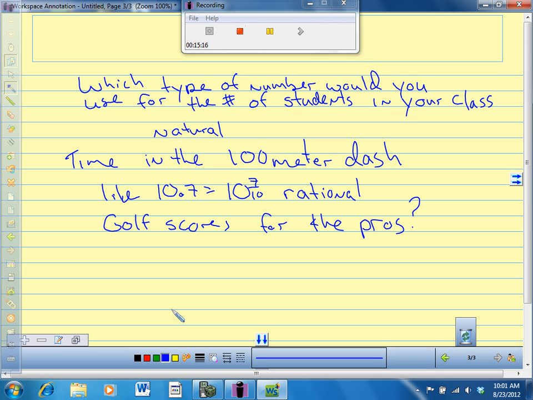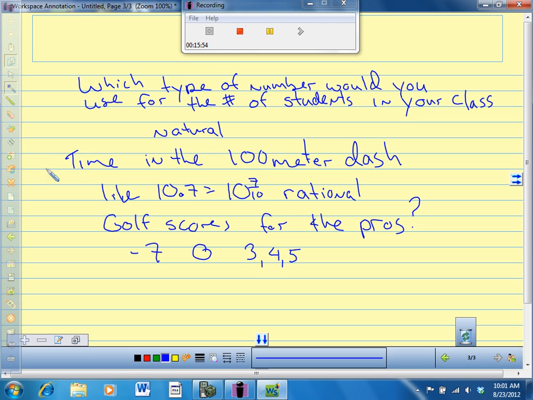Tiger Woods isn't so good anymore, but Tiger Woods could be 7 under, right? You can't be 7.5 under. Either you're at par or under par or above par. If they're even par, then their score is 0. If they're above par, their score would be like 3 or 4 or 5 or 6. Usually with the pros, under par wins, so they'll say Tiger's at -7 or -8 or -9. Even par means you're shooting what you should shoot on the golf course. Under par means you're shooting better than you should. A normal golf course has a par of about 72, and they'll shoot like 68, so they'd be 4 under par.